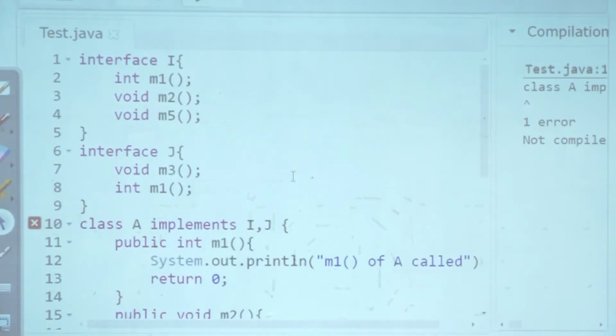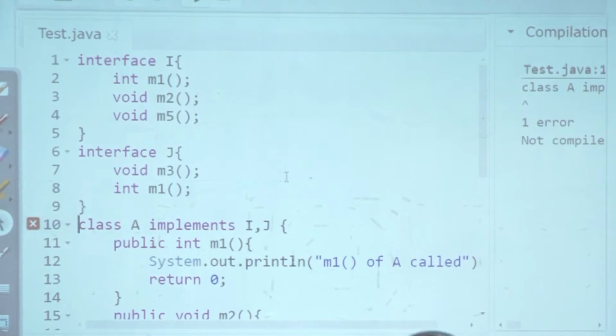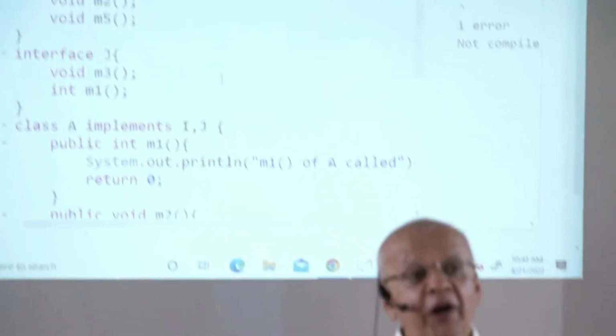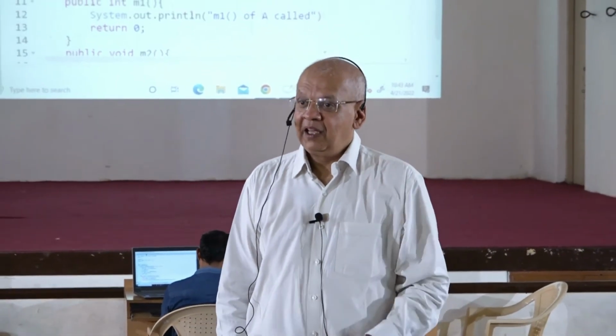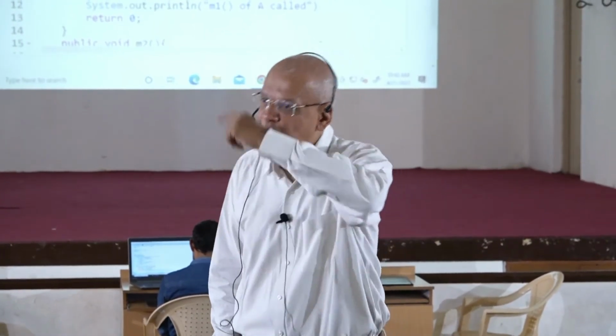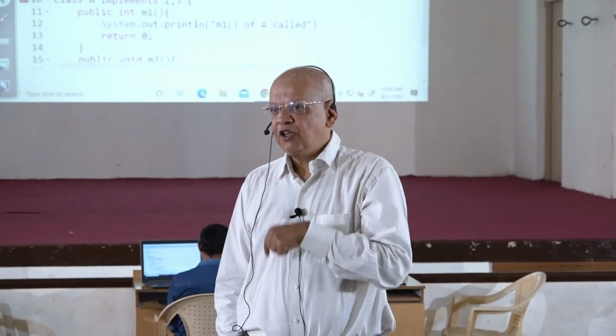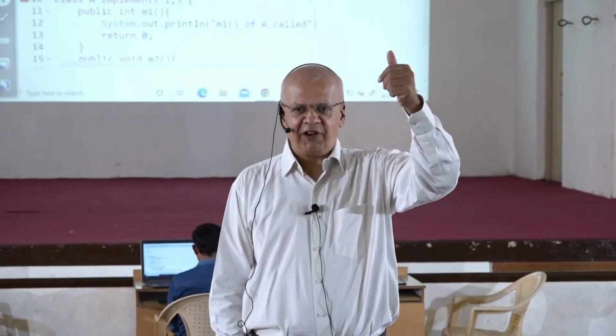So then somebody thought of an idea. They said, okay, line M5, you want that line in the interface. Fair enough. You want M5 in the interface. Now you do what? You mark this method as special, default, and you provide an implementation. Now you will say, what the hell? How is this? They said, whoever new classes are going to come, they will provide a body for M5 which will override your thing. But let the old classes work as they are.